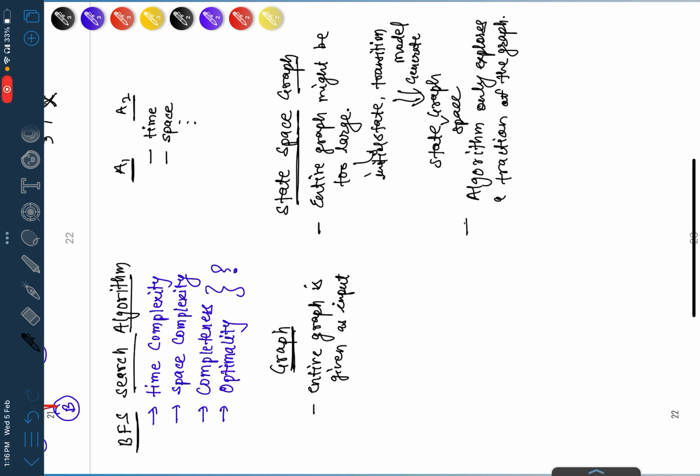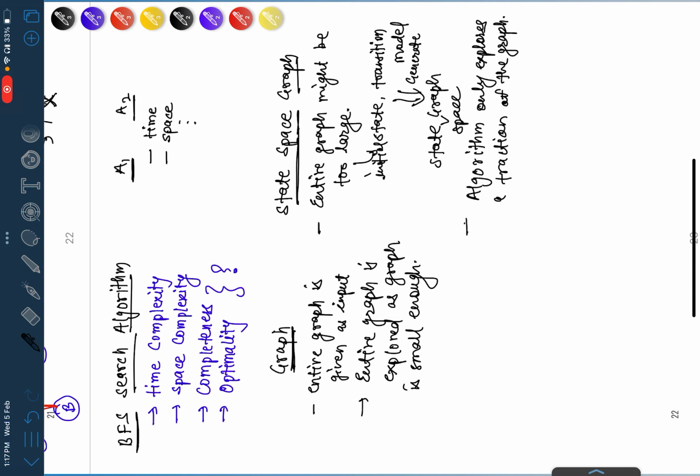But in the traditional case, the entire graph might be explored as the graph is small enough. But in the case of AI, if we try to explore the entire state space graph, the algorithm might even take an infinite amount of time.